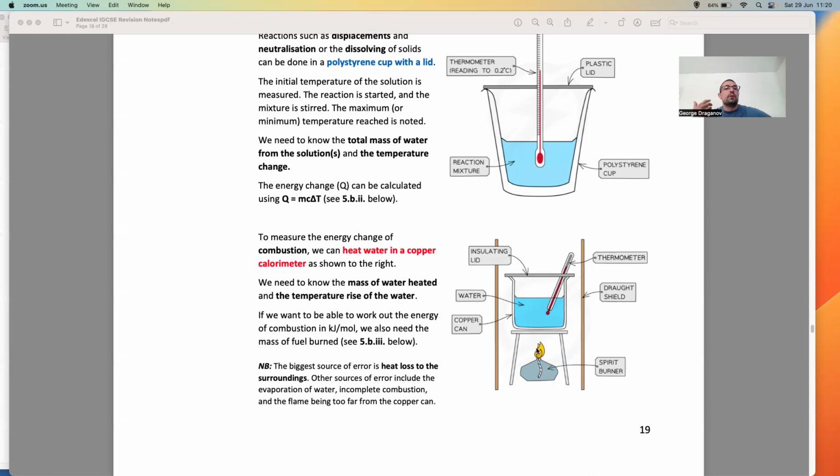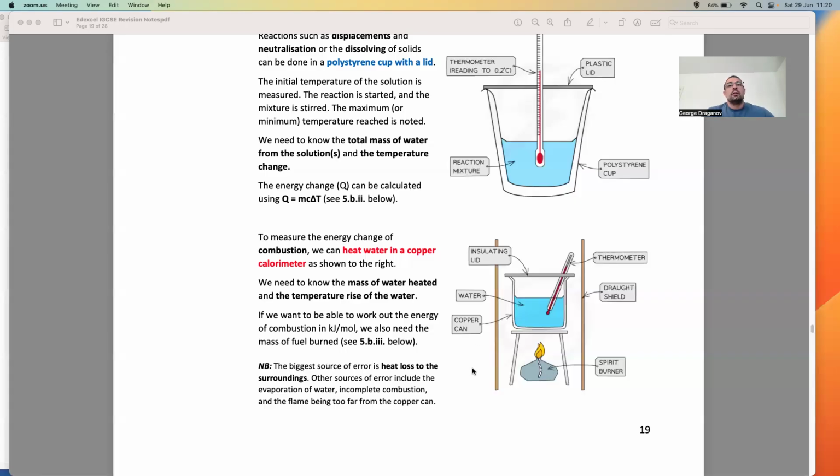I would burn it for about enough time that the temperature rises by at least 10 degrees. It doesn't matter if you've heated it too long because everything will be proportional, but I would say at least a 10 degree rise. Then immediately close your spirit burner with a cap. That will extinguish the flame because it'll stop the oxygen going to it. So you've written down your maximum value, and you minus the initial value so you can find the temperature difference. Then you take your spirit burner back to the mass balance. If you measure it originally with the lid on before you burnt it, and with the lid on after you burnt it, it will be less in mass because some of it would have been burnt. That difference in mass you need to write down as your mass.